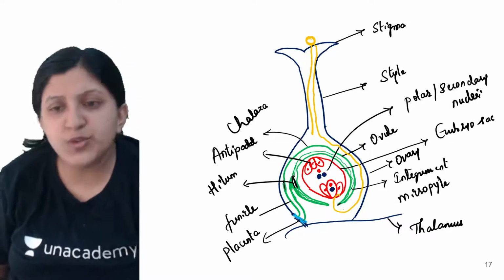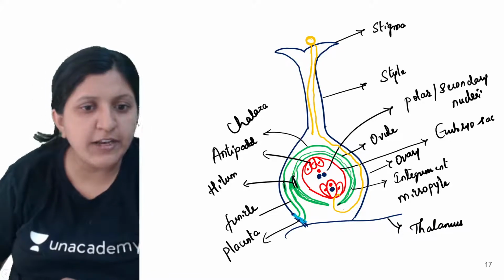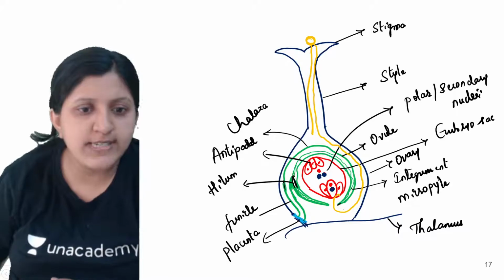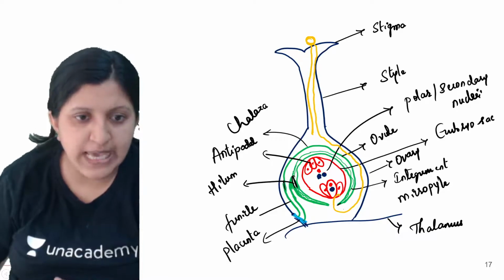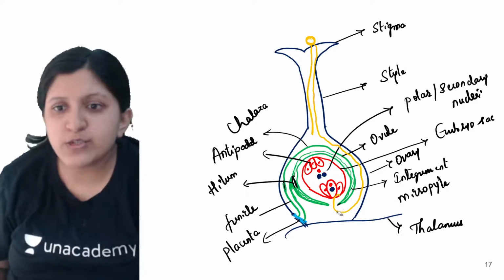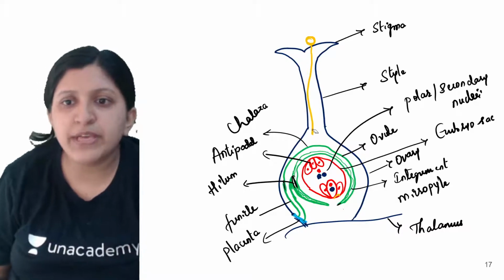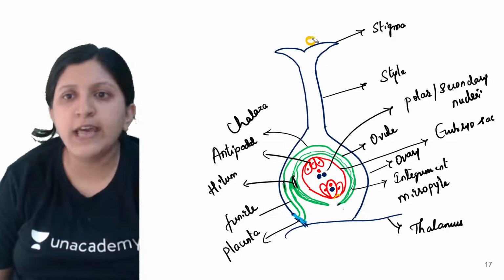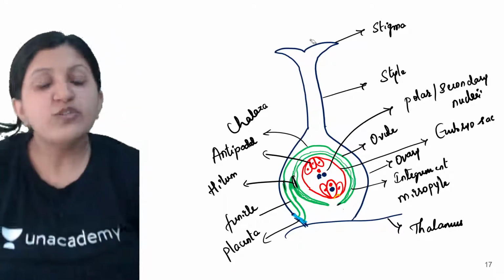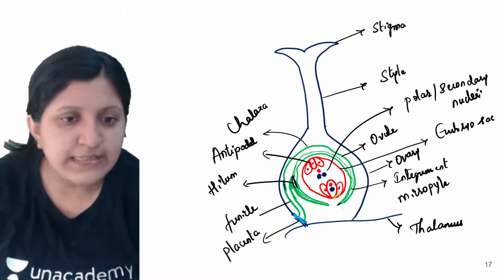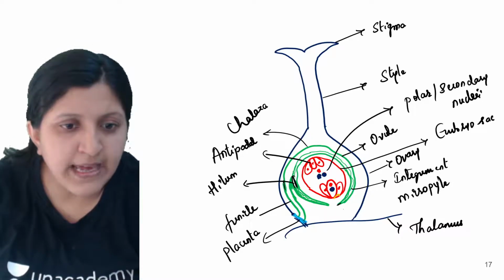This pollen tube is also going to degenerate once the pollination is done. Once the fertilization is done, this is also going to degenerate. So this will degenerate and its function is also done. Now we have seen pollination, I mean fertilization. Let me just highlight that part.